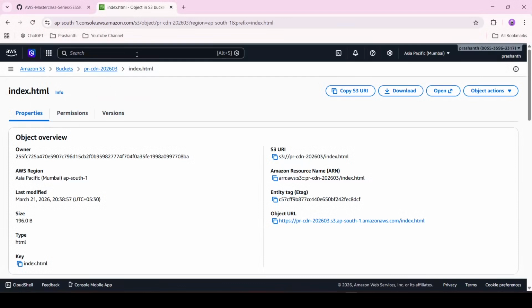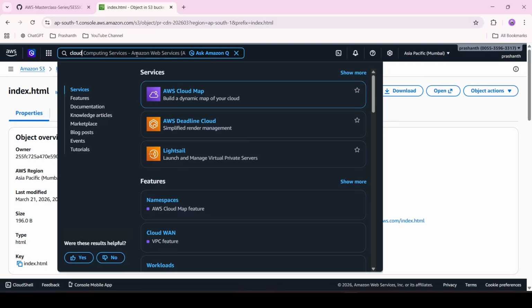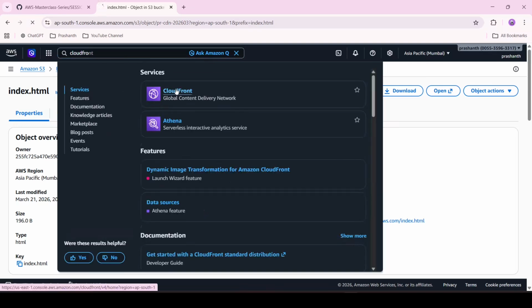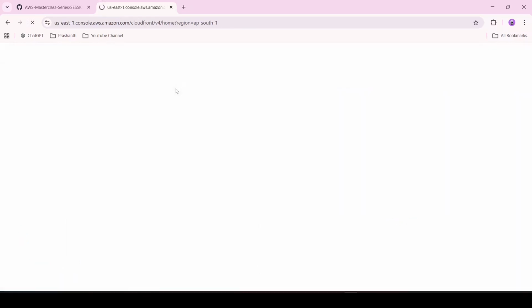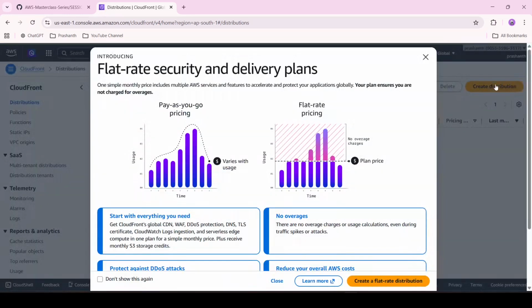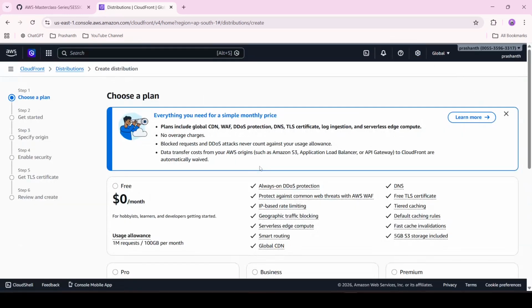Now open CloudFront. We need to search for CloudFront, this one. Click on this CloudFront. Click on create distribution.